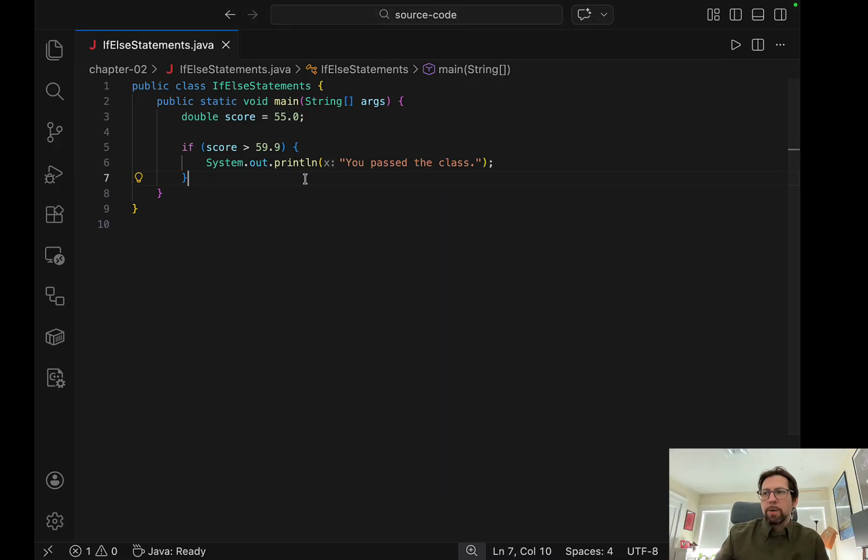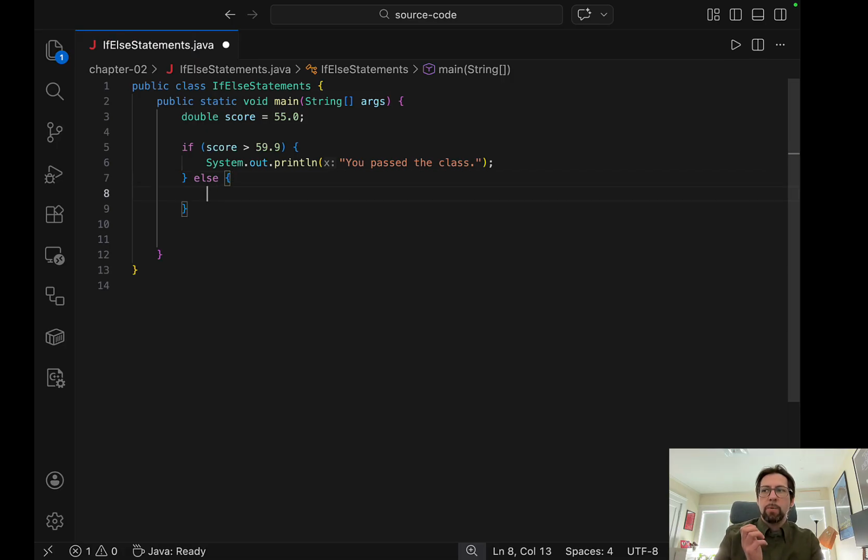So if we go to our code and we have our example about the test or the final score of a grade, we have this current condition. We evaluate whether score is above 59.9, in which case the person passes the class. But if score is not above that threshold and the condition is false, then we can write an else block.